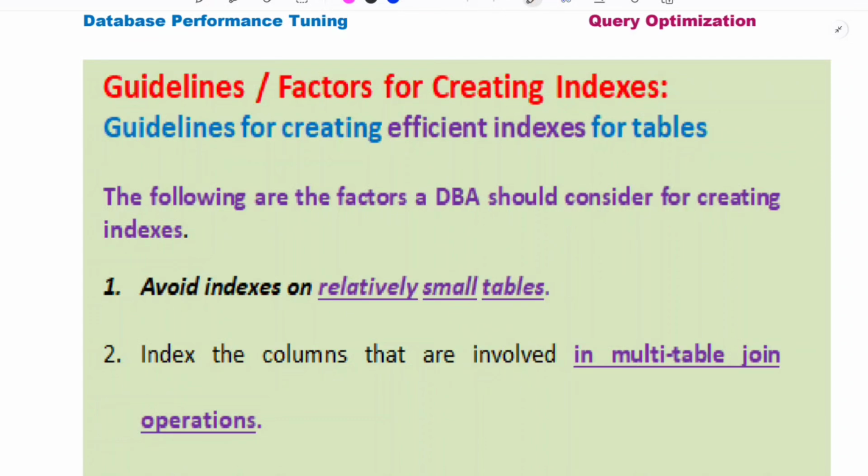Now, should we create an index for each and every column in the table, or only some columns in the table? Should we create an index if we have a large amount of data, or if we have small data in the table? Like this, we will consider all the factors that will help the DBA in taking a proper decision while creating the indexes.